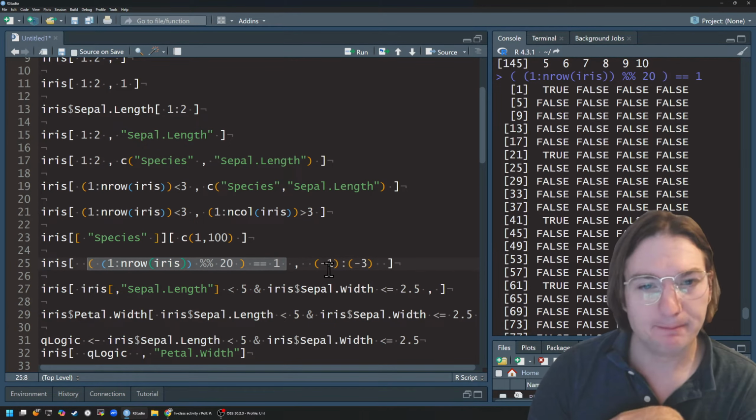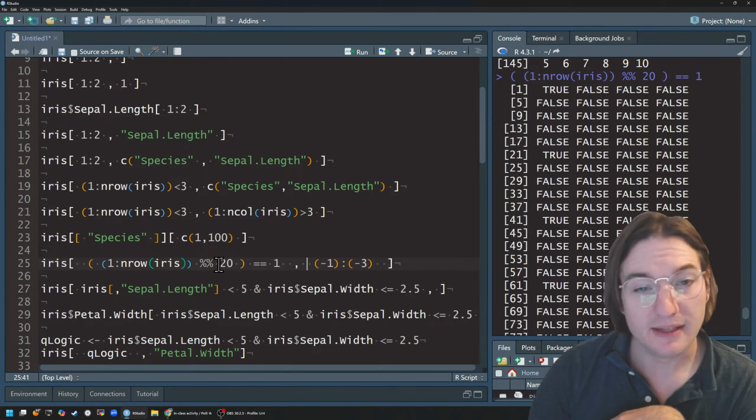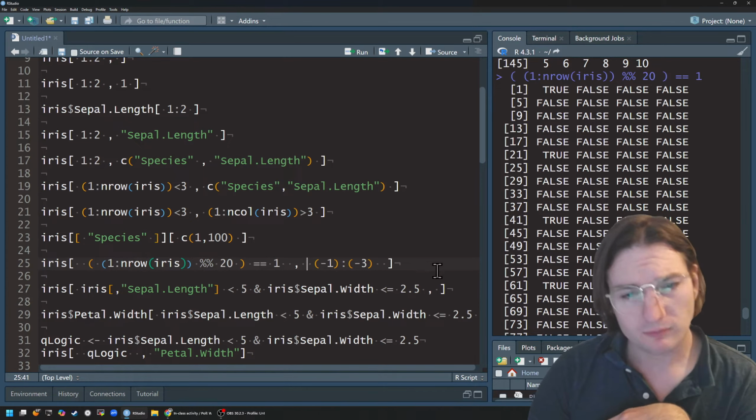Nifty little trick, right? Allows me to pull out different values based on the remainder after division.